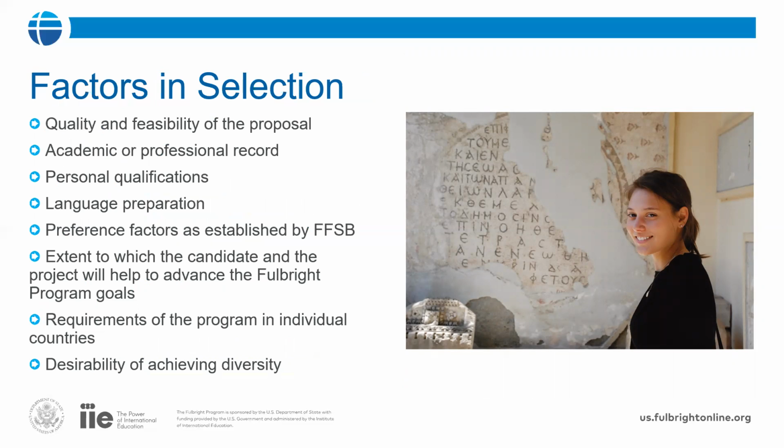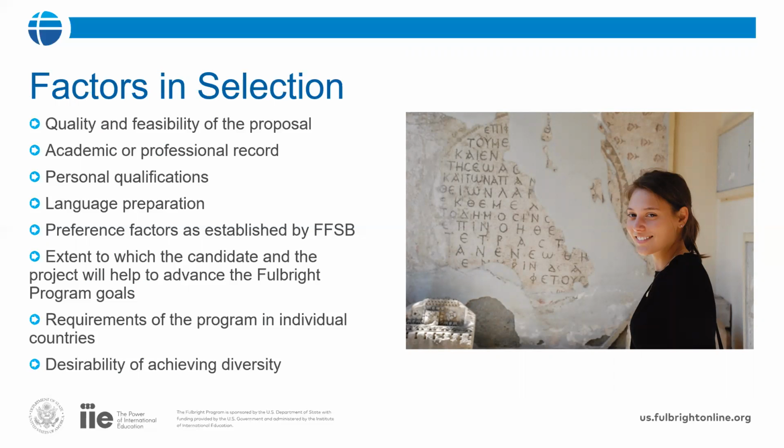There are 2 levels of selection for Fulbright. First, your application is read in the US by a national screening panel that's comprised primarily of US faculty members, really, in the particular areas and regions. They look at your application and they make recommendations. And then if you're recommended by the national screening panel, your application is sent to the country to which you're applying. And then they make the final decision. And those panels we know a lot less about in terms of who's on them. But they're members of the Fulbright Commission or the US Embassy, and so it's at least a mixture, if not purely, people of the country to which you're applying.